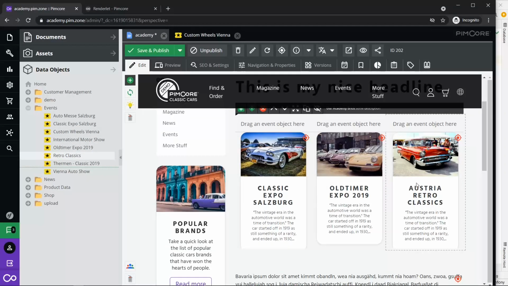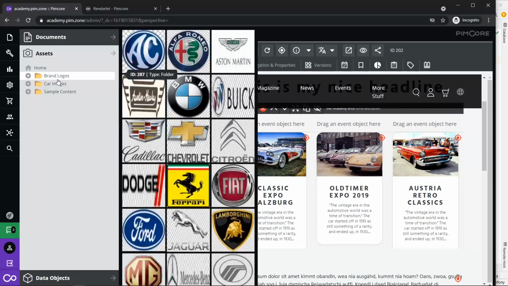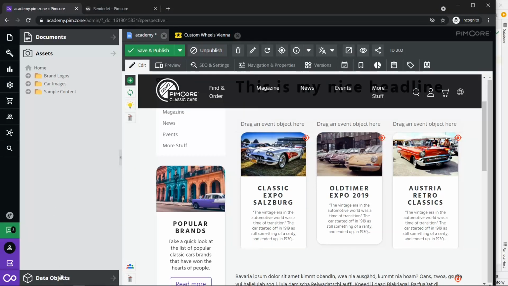Renderlets have a pretty simple principle, but they produce quite a powerful output. Actually, what you are allowed to drag here and what you do with the content is really up to the developer who creates the controller action, who renders the content then. So of course it's not only possible to assign single data elements, you also could assign whole folders, either data object folders or, for example, also asset folders, and then the renderlet creates a gallery based on all the assets that are in this folder.